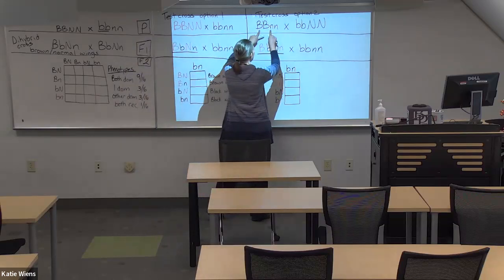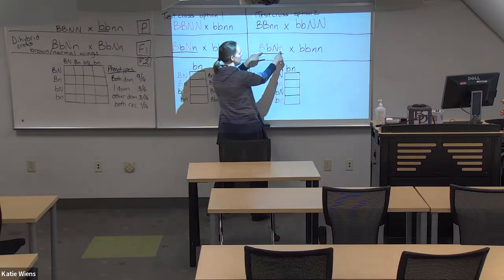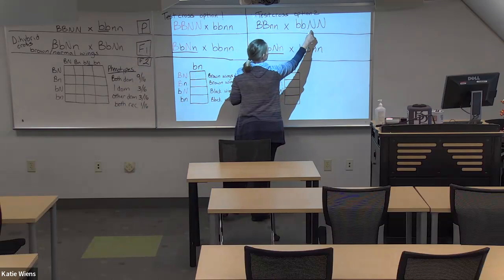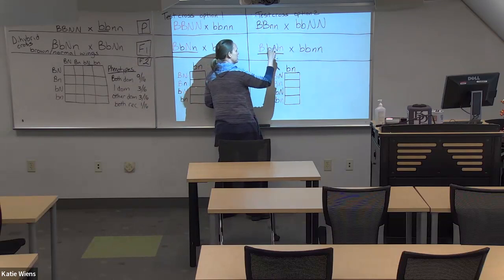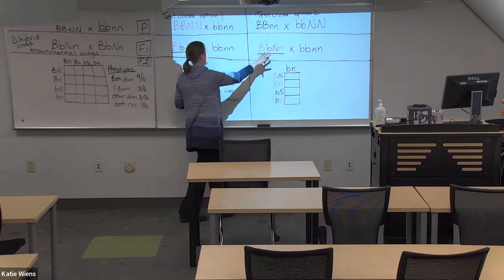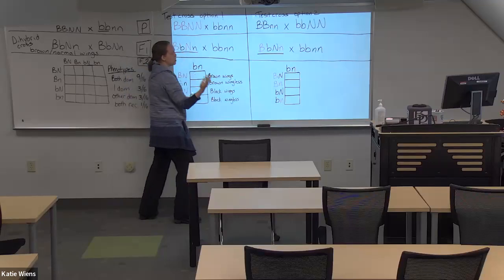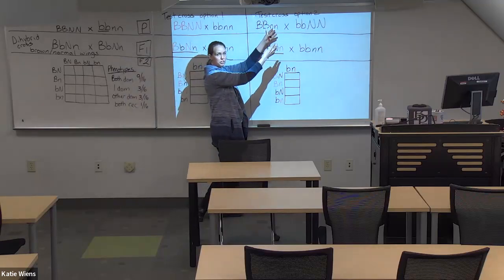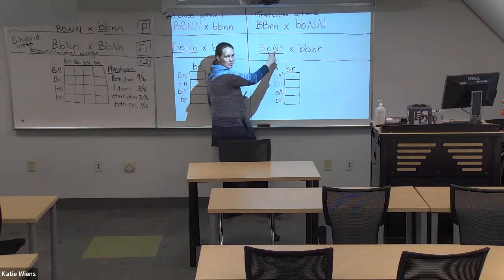And in this one, we have one dominant in the B and one recessive in the N coming from the female, and then one recessive B and one dominant N coming from the male. So the idea is that if these are linked, then in this one, the black recessive ones are going to move together and the red dominant ones are going to move together. But over here, because we did a different P generation, the one dominant B and the recessive N are going to move together, and the recessive B and the dominant N are going to move together.